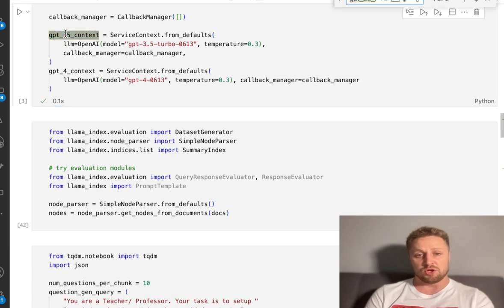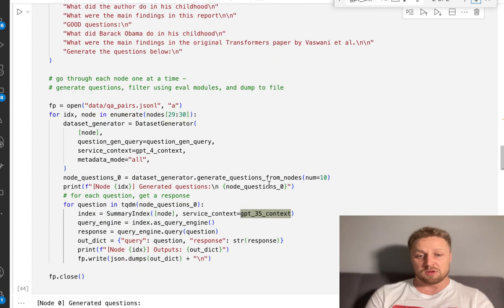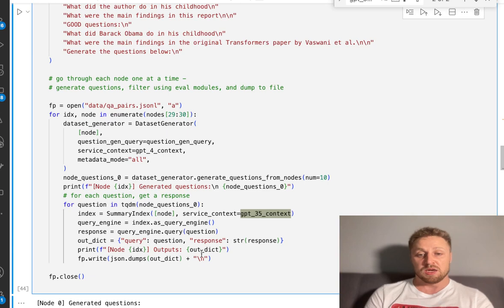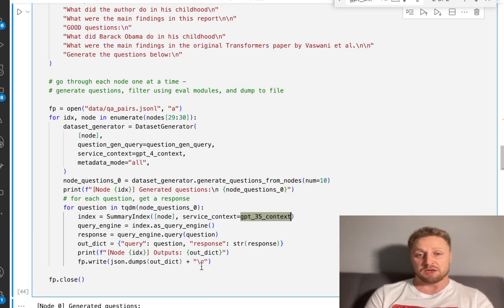And if I search below, you will see that we run it for all chunks of the document. We create a summary with GPT-3.5, and then with GPT-4 we create actual questions.